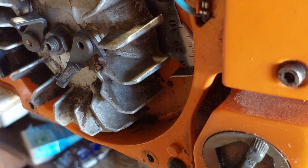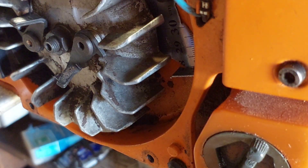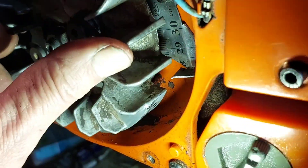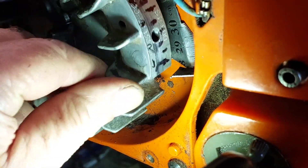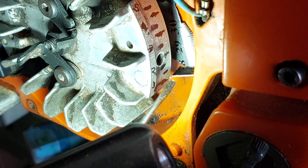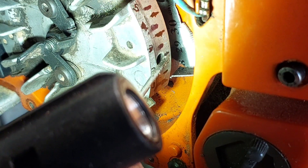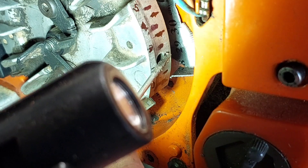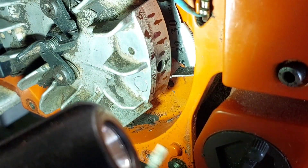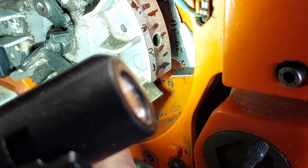So it looks like sitting at 24 degrees. With a torch I checked out where the marks are. There's the degree wheel on the saw - your crank pointer - that's 10 degrees, 20 degrees, and it's on top of the hole so that's 25 degrees. I'm pretty sure it was just before that, so it's at 24 degrees. I thought at the time it would have been a lot more than that - so that's a bit of an eye opener. I'll restart it again to make sure - is it on 25, the 10, 20, 24 - make sure it's on the hole and not the next one up. The next one up is 35.